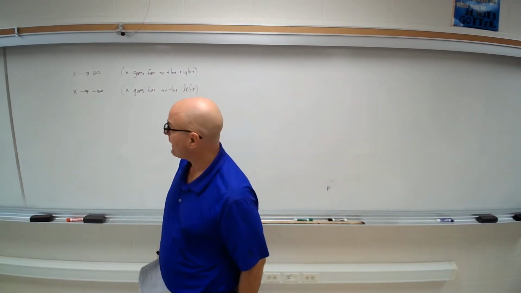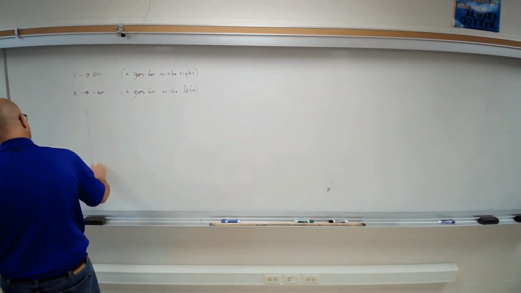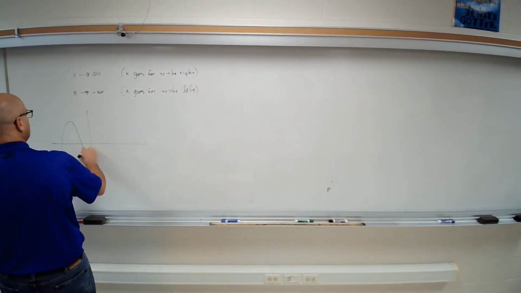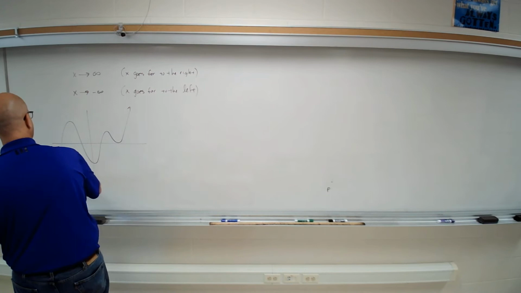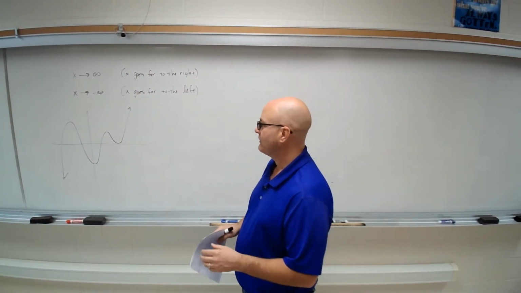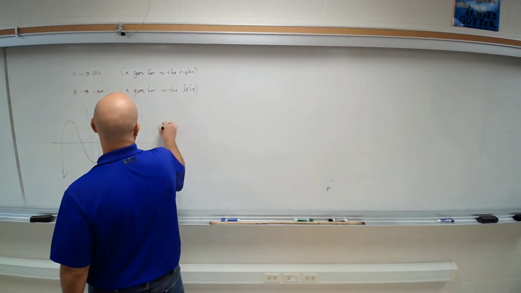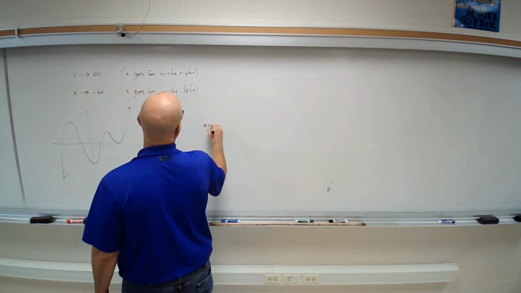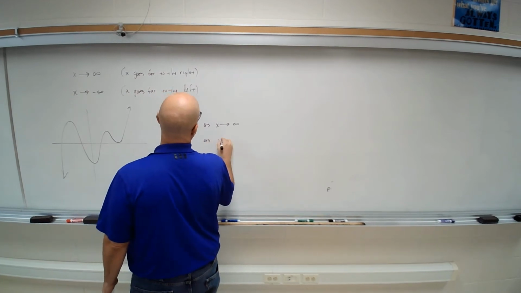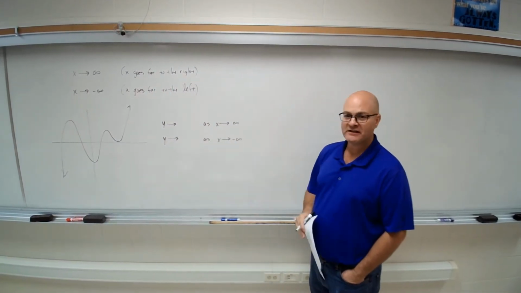Now, a couple ways that we'll write this, and we'll look at both of these, is if we just have a sample graph, and this is on your worksheet, an approximation of this probably. So we have this function here, right? And a couple ways we can describe this. One, the traditional way, is you're going to have y approaches something as x approaches infinity, and then y approaches something as x approaches negative infinity.